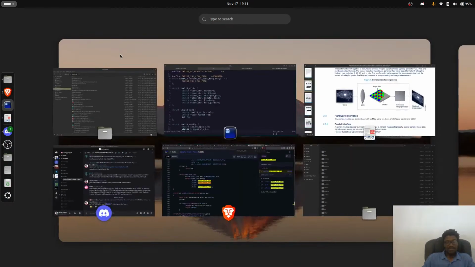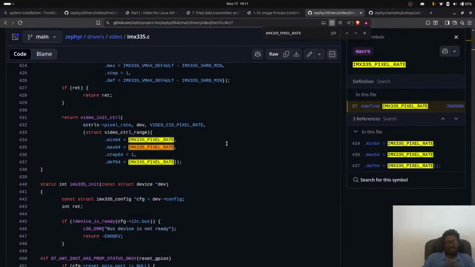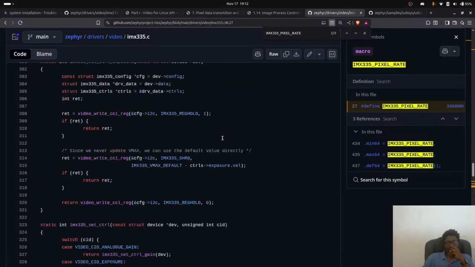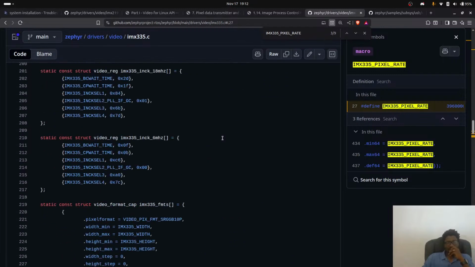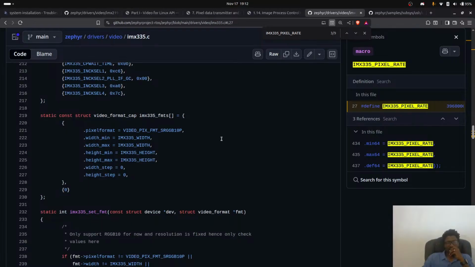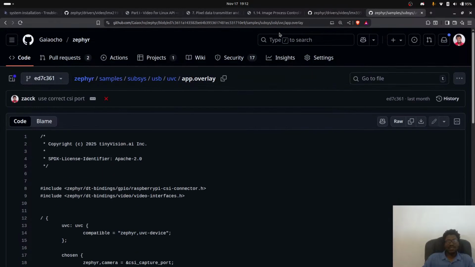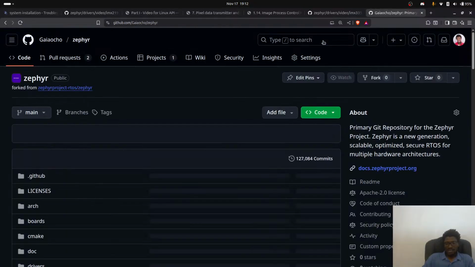I don't see it. Let's actually go back to Zephyr itself and actually search something. Let's actually look for a link.